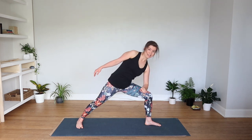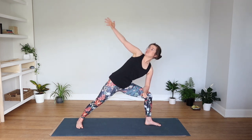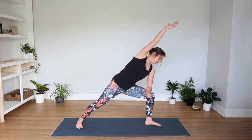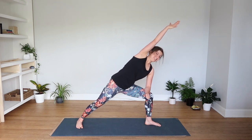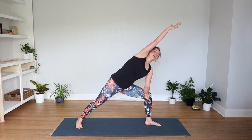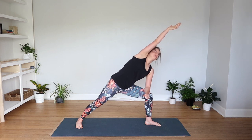Making our way into side angle pose here, we're bringing the left forearm onto that left thigh and then reaching your right hand all the way over towards the left side of the room. Keep that knee over the ankle. It'll be tempted to shift around, and look up at your right thumb. Keep pressing into the outer edge of your right foot and press those right fingers away from you. So you have a really long line all along your body on the right side.